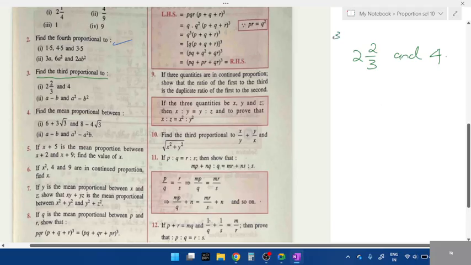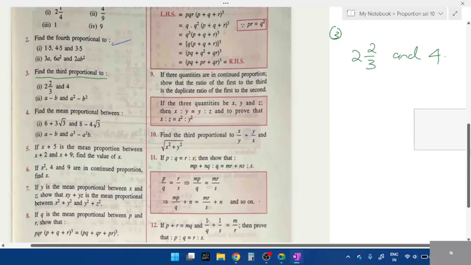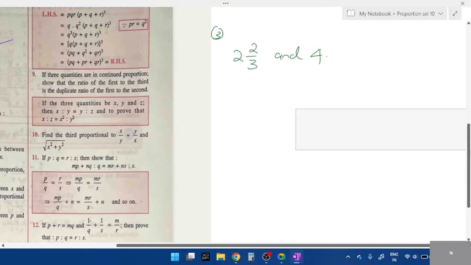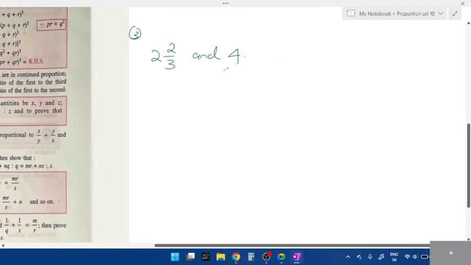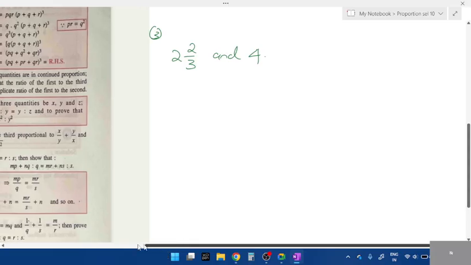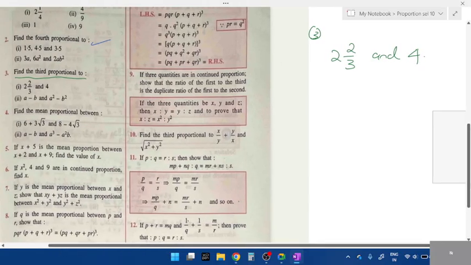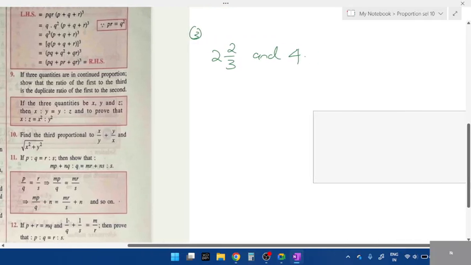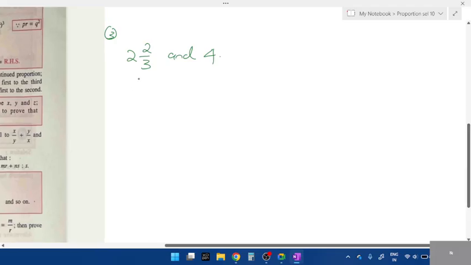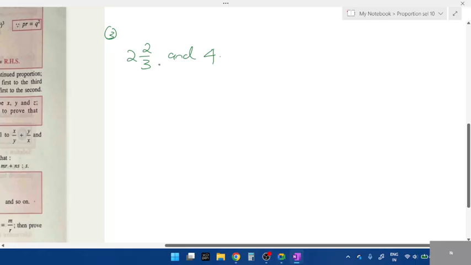Third main. We are doing the third main. We need to find the third proportion, right? Okay, look here, I'll tell you how to solve. Which proportion do we need to find? Third proportion, right? Look here. In order to find the proportion, how many terms do we have to have for the proportion concept? Four, right? We need to have four, but we have only two here.